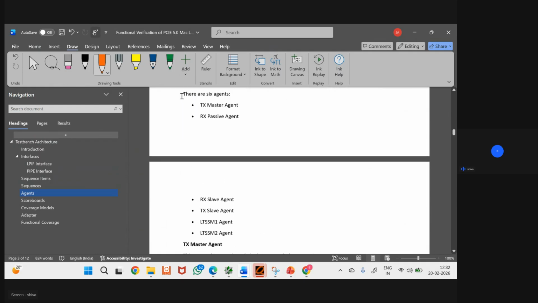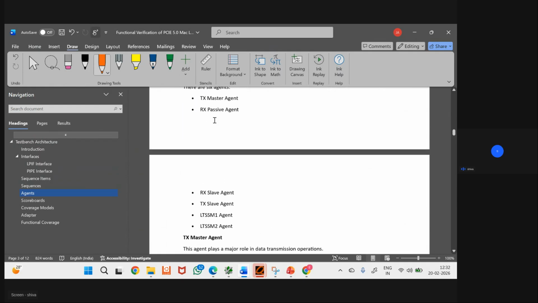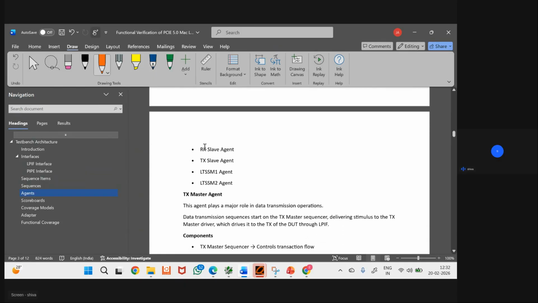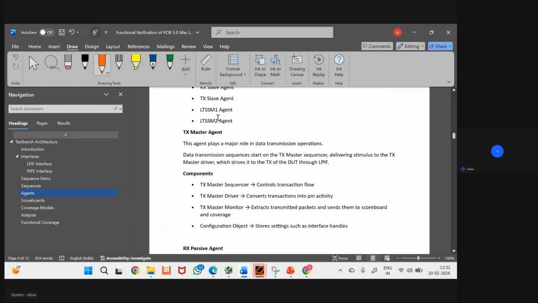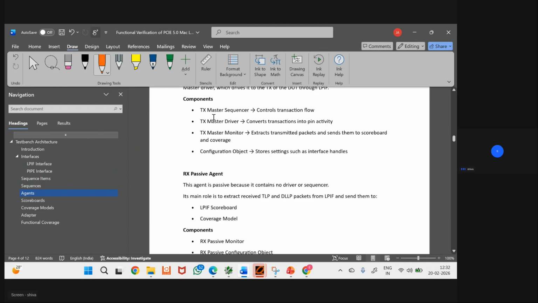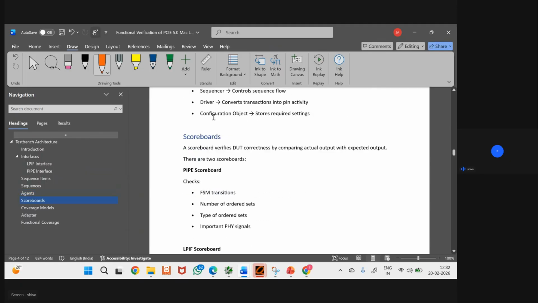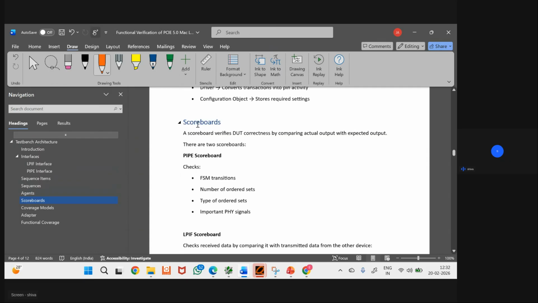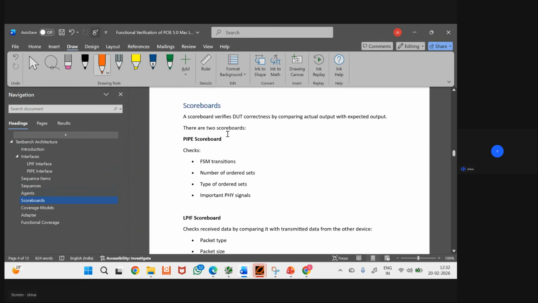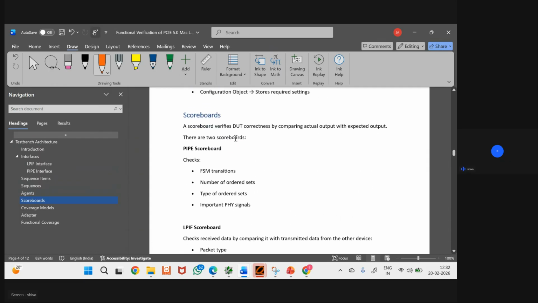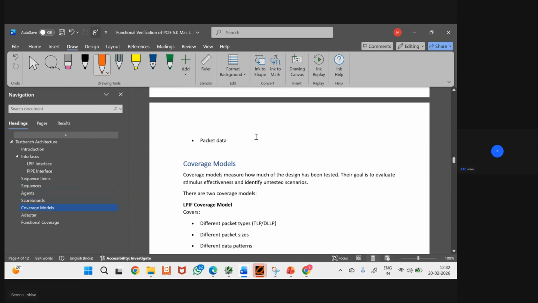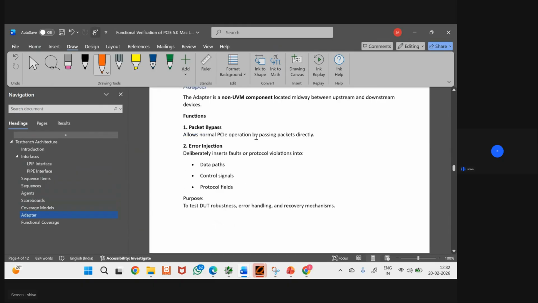So we have these agents: TX master agent, RX passive agent, RX slave, TX slave agent, and LTSSM1 and 2 agents. All these we discussed as part of the TB architecture, and we will implement scoreboards. In total we have four scoreboards, two for upstream and two for downstream. And we will develop a coverage model.